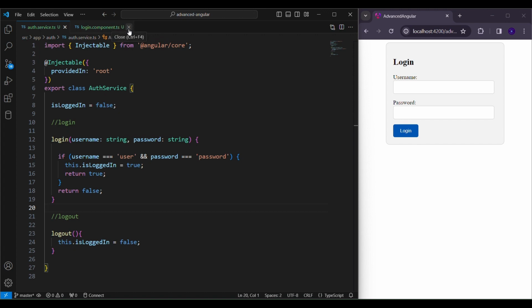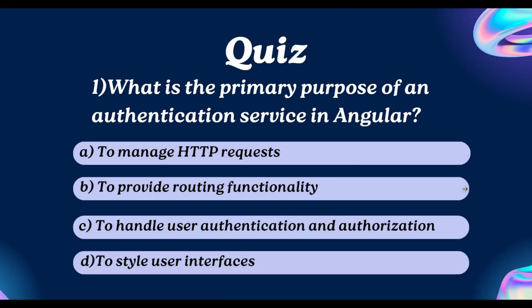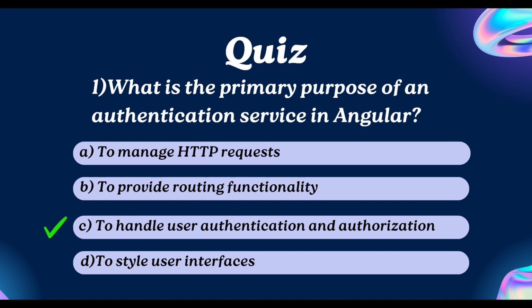First of all, let's have a look at a quiz question for this auth service file. What is the primary purpose of an authentication service in Angular? Pause the video and try to answer it by yourself. The correct answer is to handle user authentication and authorization, to provide authorization that the user can move forward to different parts of the application, and to authenticate the application.